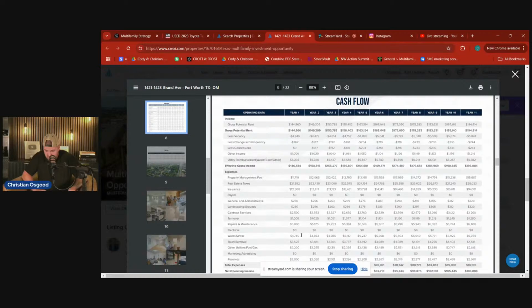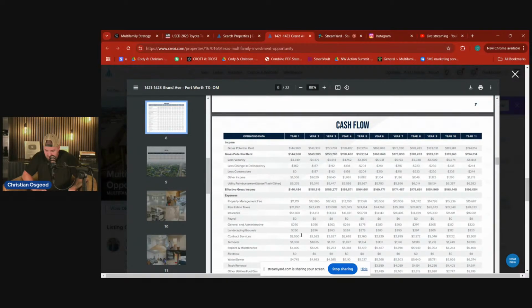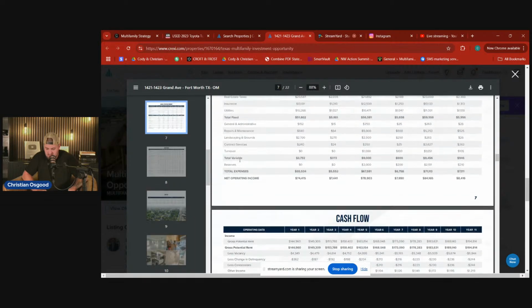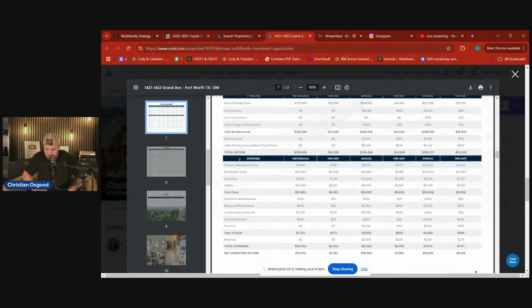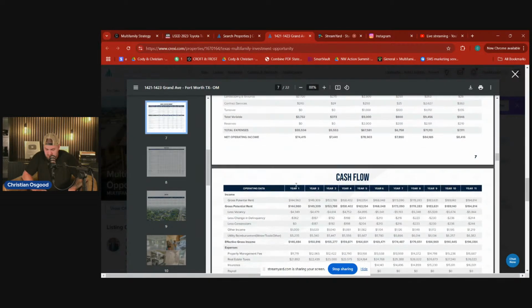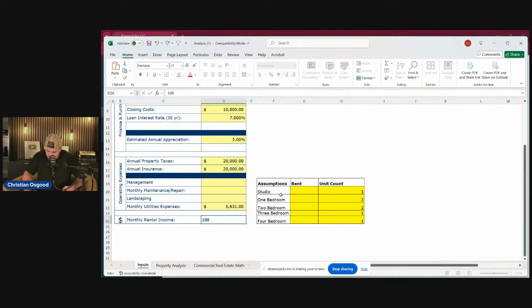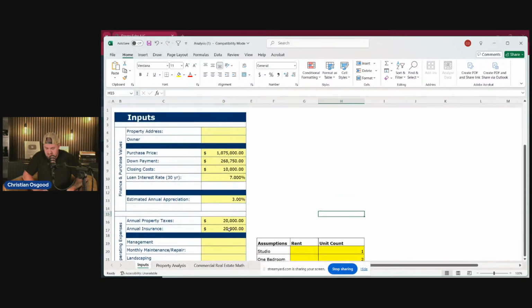All right. What was our total income? Okay, notice this. They even called it gross potential rent here. I don't want to know the potential. I want to know what it's bringing in today. So those are cash flow projections. Here are their actuals. So we're taking $129,949 divided by 12. We're bringing in about $10,800 a month. So today, this is how the property's doing. This is what we're looking at.